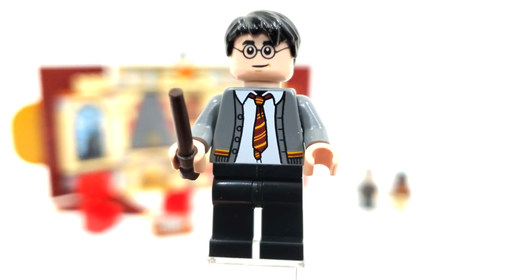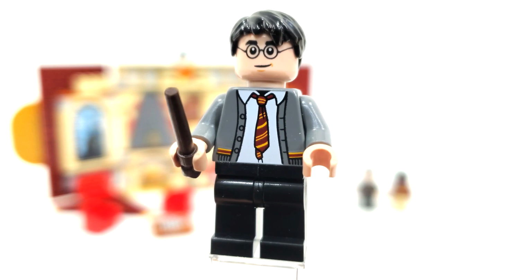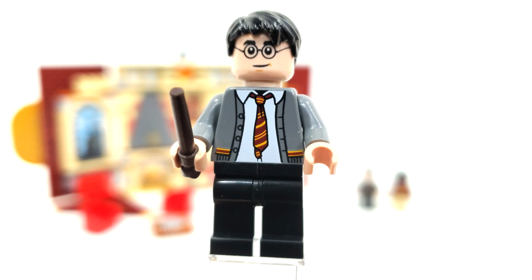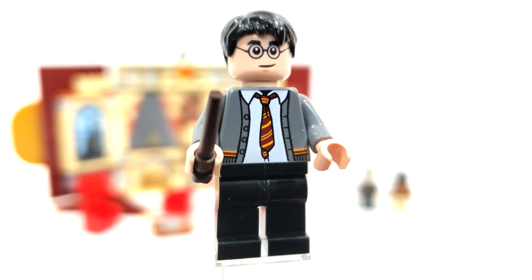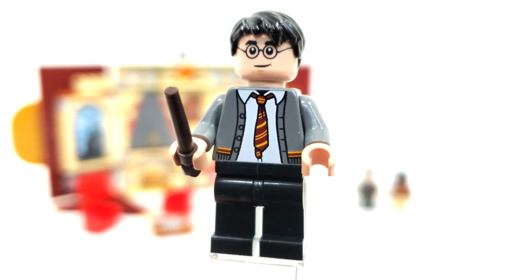With this being Gryffindor House, of course we've got to get a new variant of Harry Potter in this set, who's exclusive because of the torso print, which looks very, very similar to the one that we got in the 2020 Room of Requirement set, though is different than that torso print. It's kind of hilarious that they didn't just reuse that torso print from back in 2020. They made something entirely different, which is just so silly and dumb of them. But anyways, it's a new torso piece regardless, which you can't really complain about, though really they could have just reused something here and it would have saved them some more money.